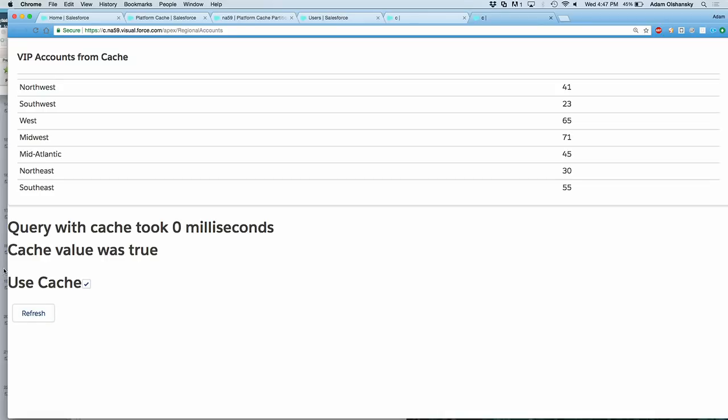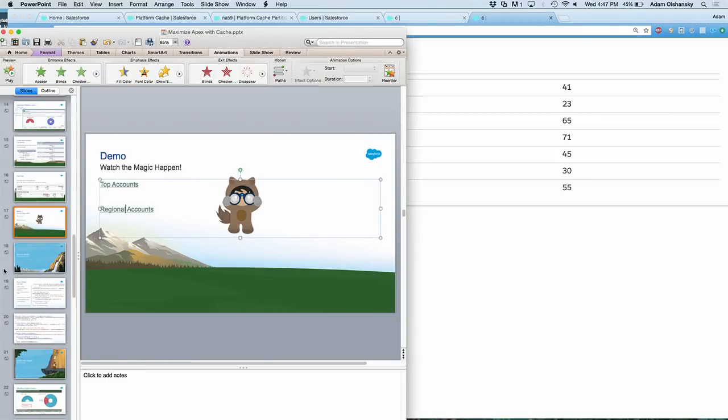All right. So while I can't promise a 2000x performance increase every time, you can clearly see the difference between cache and no cache. Running through this demo multiple times, I think I got the caching up to take 19 milliseconds at one point. That was the highest I could get it. And I can tell you in my org, we have a table with 4.5 million records. Without the cache, it was taking anywhere from 5 to 7 seconds to query. We started using the cache, and along with all of our calculation, it's now down to about 300 milliseconds.